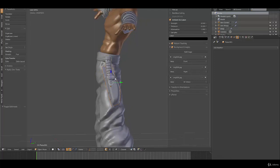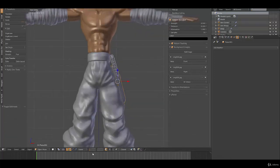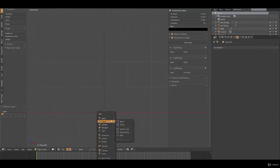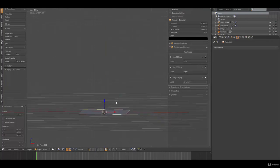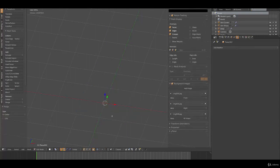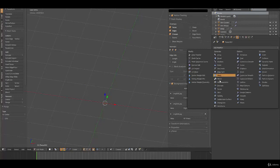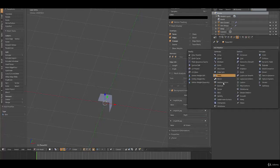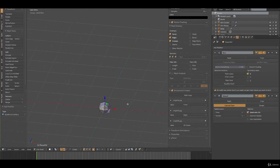So we're just going to make the belt buckles real quick. These objects here are on this layer, so just move them to the top layer. Go back to the bottom layer, Shift A, add a plane, and make sure your origin is in the center here. Tab into edit mode, we're going to hit Alt M and merge these at center. So now we just have a vertice. We're going to add the skin modifier and also a subdivision surface.